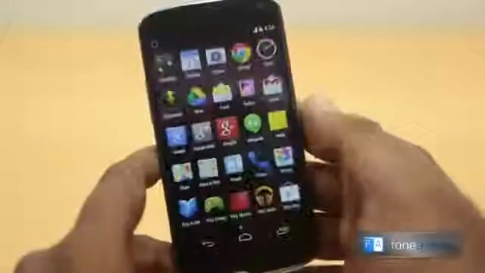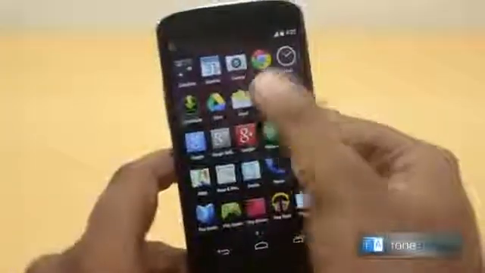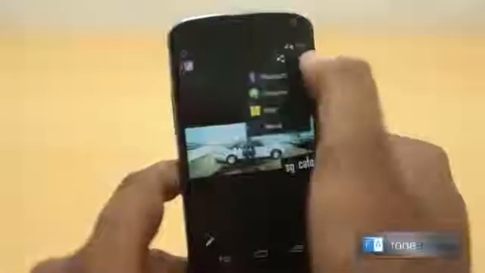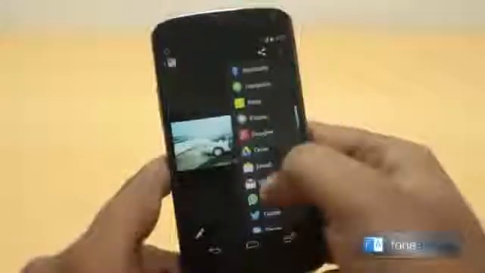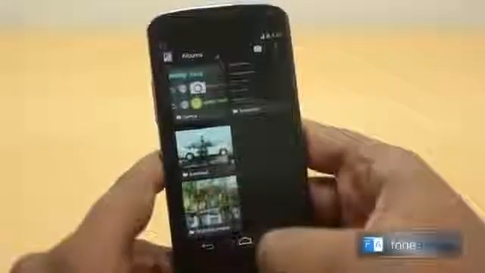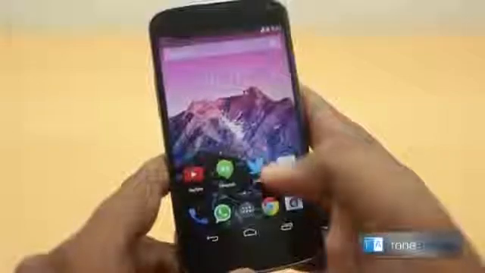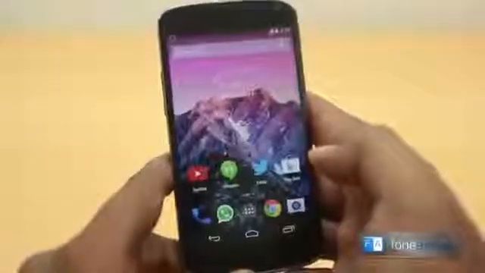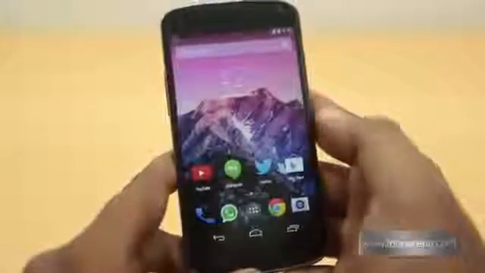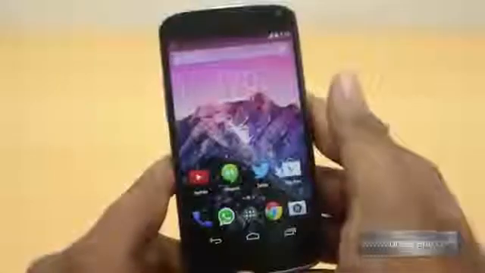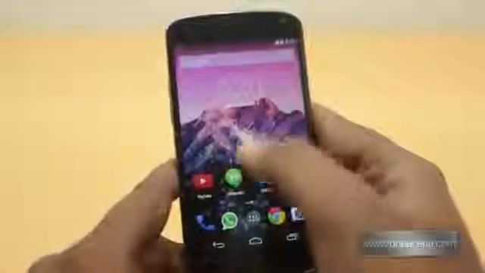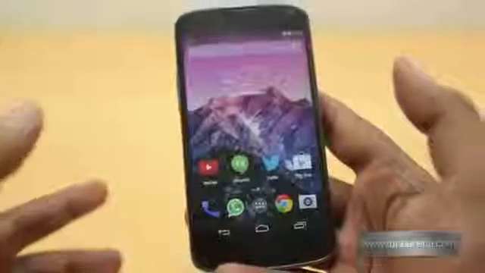It doesn't appear in several other apps, for example the gallery. The gallery still doesn't have the light theme. You can see here that it's still dark. This is still dark, but probably they'll change it to white and then it will turn to Holo Light too. But for now that is untouched, but otherwise these sharing elements are Holo Light, unlike Holo Dark before. We also noticed that a lot of apps have embraced the white design.